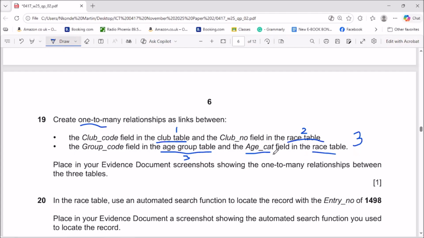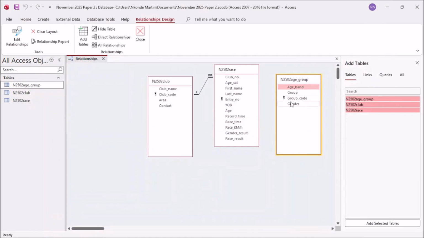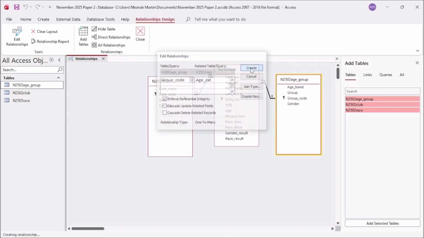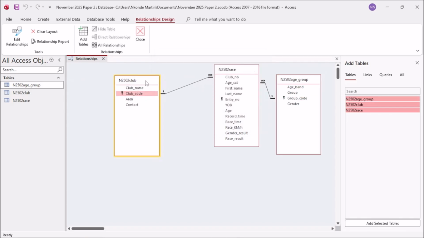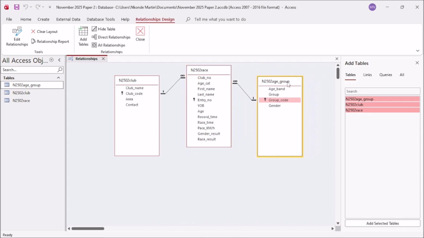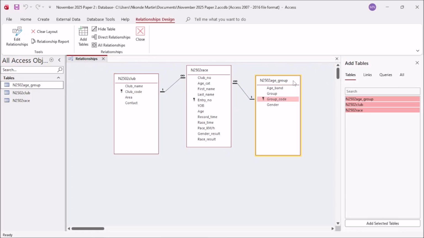Okay, group code and age cut. So that is group code and age cut. This one here, group code, age cut, enforce referential integrity, create. Perfect. Our relationships have been done like that.